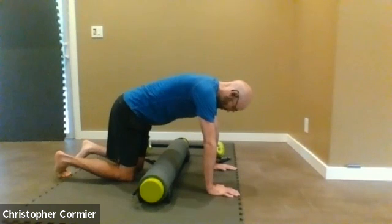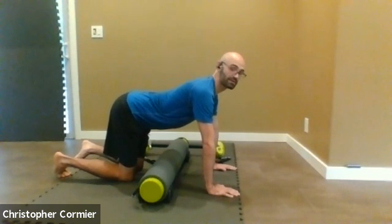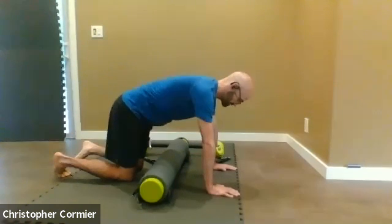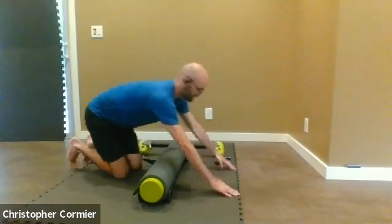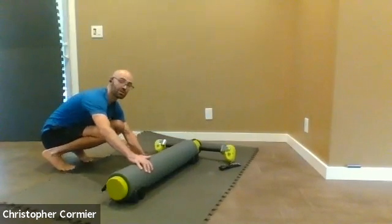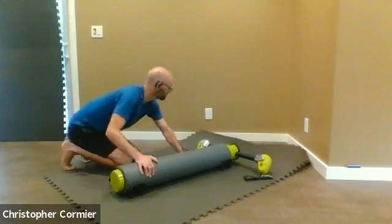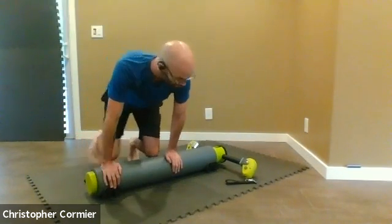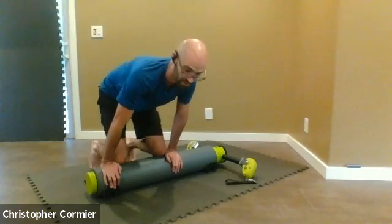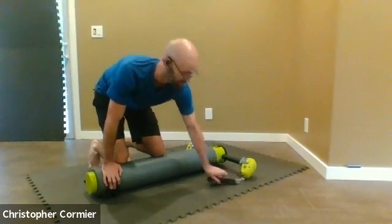Good. Round up, extend back. Last one, you're going to round up, extend back. Now, you're going to kneel so you're on top of the roller, and you're going to have your arm that is closest to the roller. Grab the strap that's in front of you.